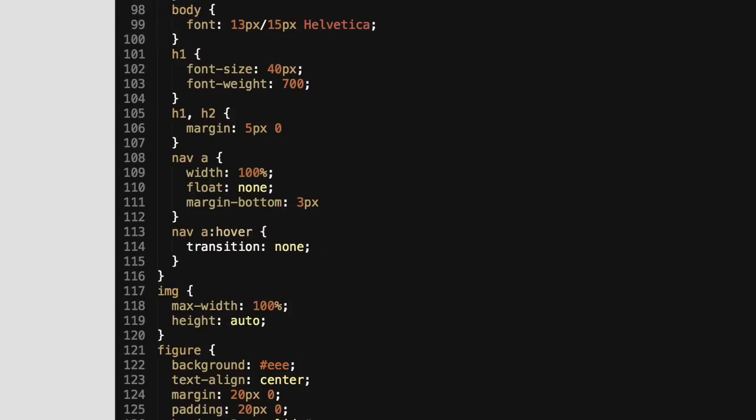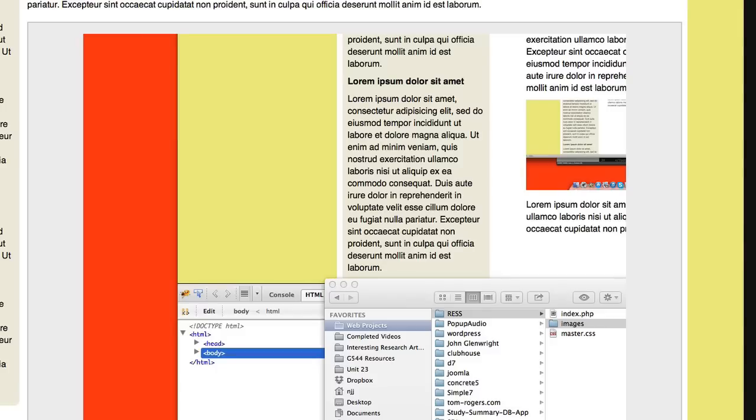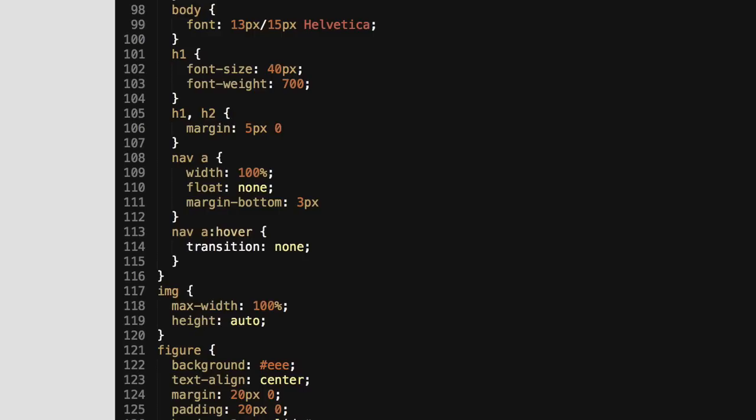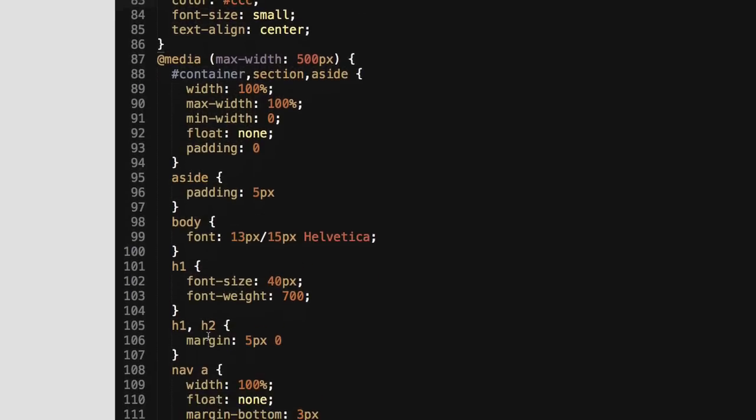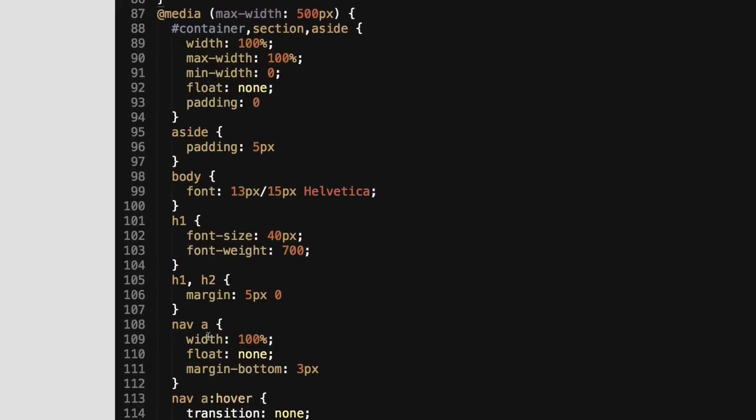Well, first of all, what I thought I'd do is just give you a quick understanding of what happens when we get into this media query. So here in this media query, it's saying we only want these properties to apply at the maximum width of 500 pixels. So if the browser window is any bigger than 500 pixels, we don't want these to apply.